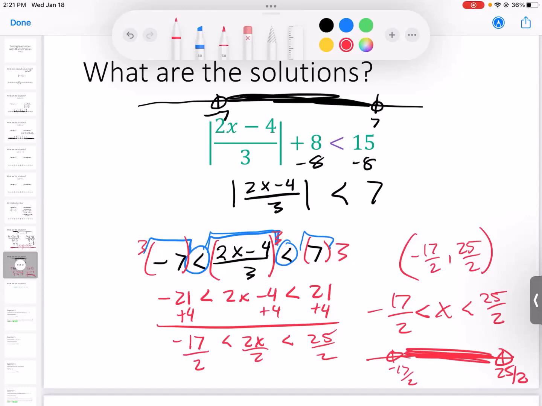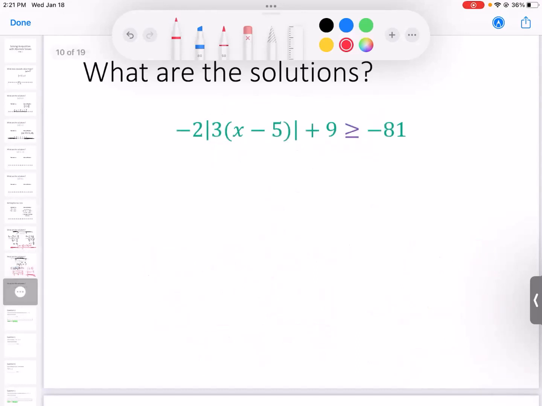I think on your homework, when they ask you to do a number line, they'll give you nicer numbers than what I did, but yeah. Any other questions on this? Okay. So why don't you guys go ahead and try this one? There's nothing on your homework that is this hard. So if you can do this, then you'll be able to do anything on your homework. So go ahead and give this one a shot, and then we'll go through it together.